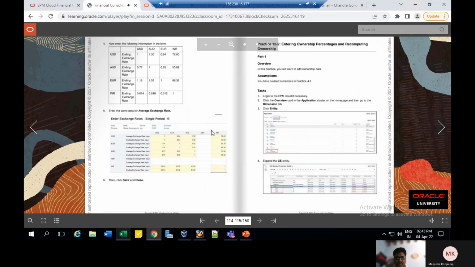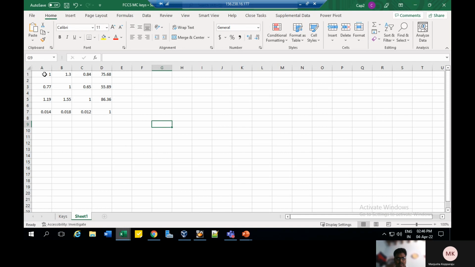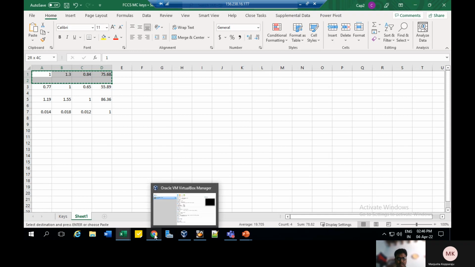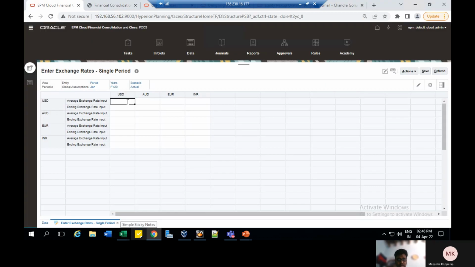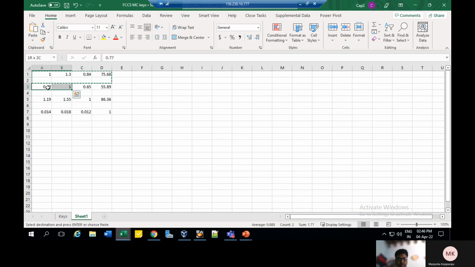So we need to select January FY20. So you need to enter all these rates. For the time being, I have already separately created them. Copy this. Need to paste here. So pasted successfully.